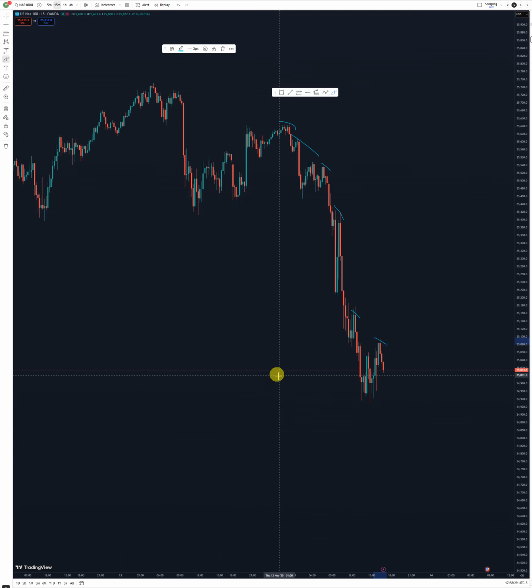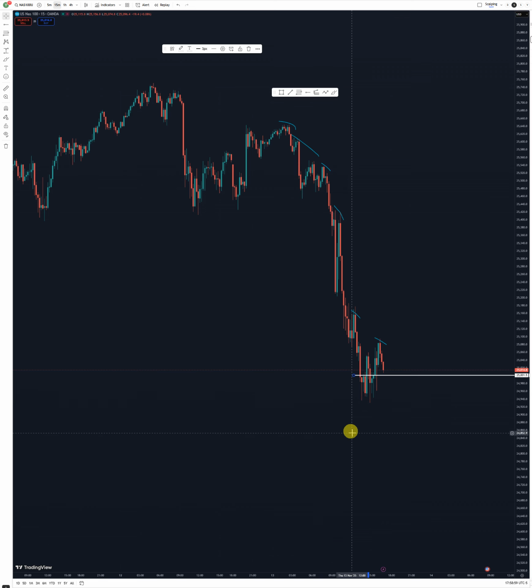Third, the drop toward 25,000, which is right in here. It actually went below that, but that target, that 25,000, was not an accident. That was a liquidity grab, and price tapped below that 25,000, bounced back up, and it's now pulling back into resistance. So what happens next here, guys?